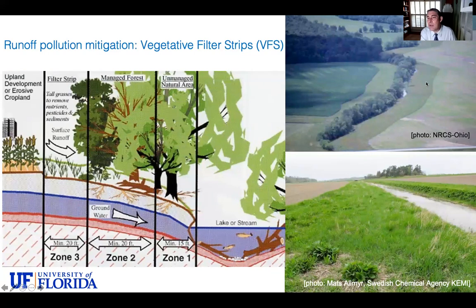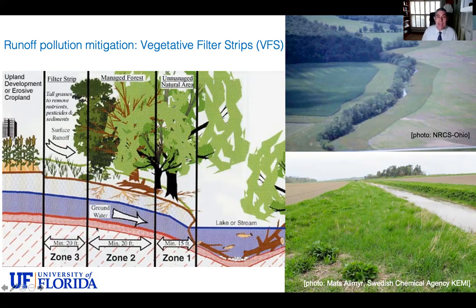How do they look in the field? You have a couple examples here. For example, under the tree line here, there is a waterway. You can see a little bit in here. And then you have the field on the sides. And then you have these bands of planted vegetation, maintained vegetation, which ultimately can be very effective in controlling the substances from the source, the field, entering the water body. Here's another example, in this case, on a drainage canal in Sweden. This is in Ohio here.